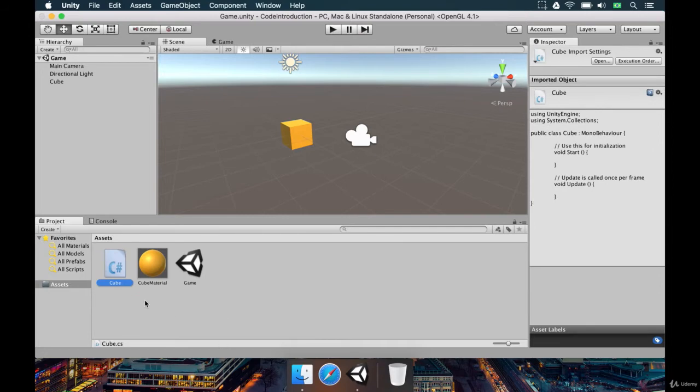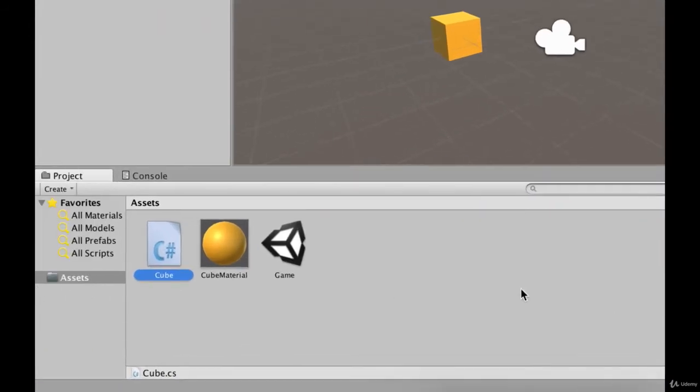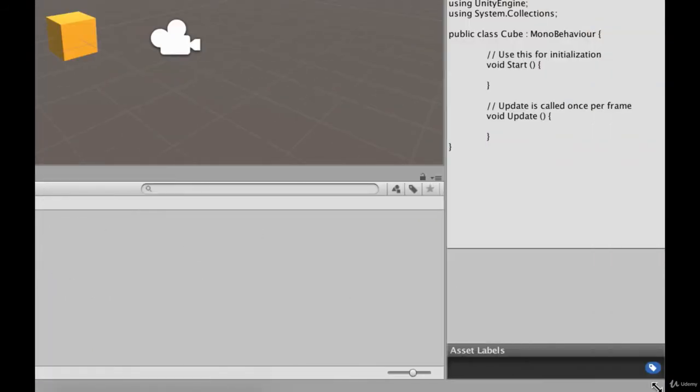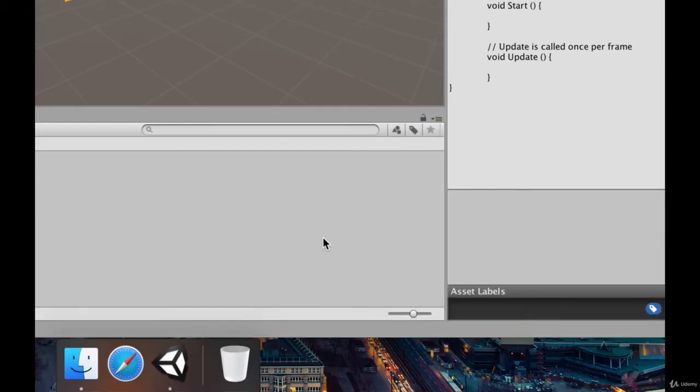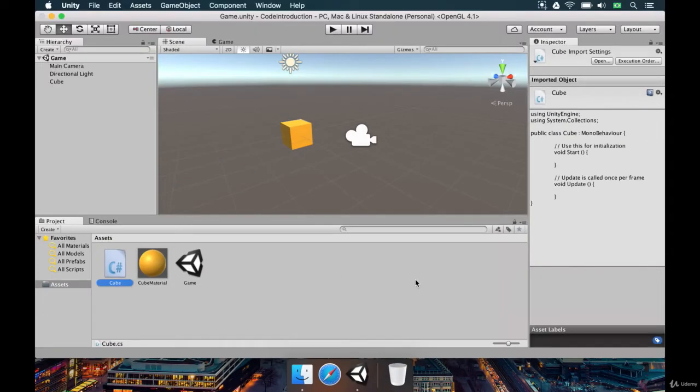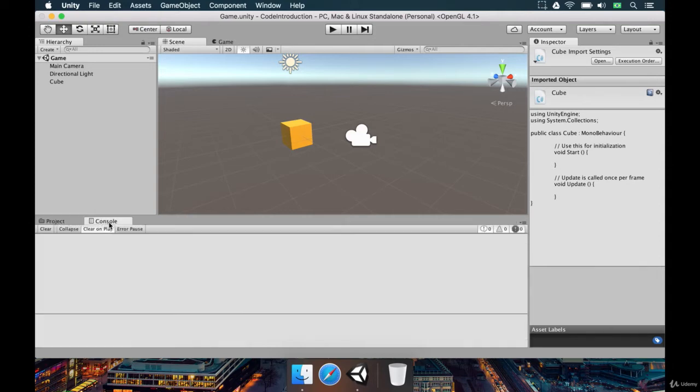Let's wait for the compilation to complete, and notice that every script file that you add is going to trigger a little spinning wheel in here. That's basically to tell you that the compilation is happening. Okay, it's a process that is going to get all the lines that you write in your code, and it's going to convert them to a format that is better for your game to process. Okay, this happens every time you change even a character in your code. Okay, it needs to recompile the project to see if everything is going well. If something goes wrong with your code, then you're going to have to use the console window.